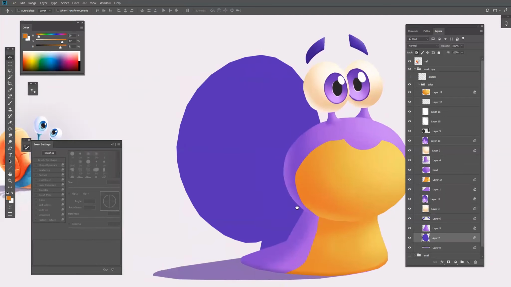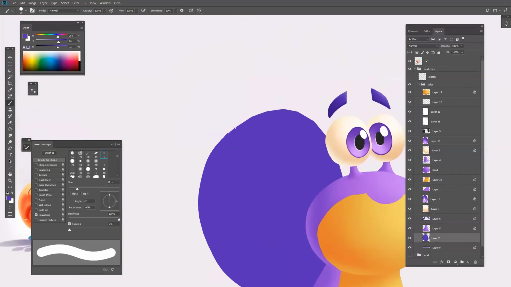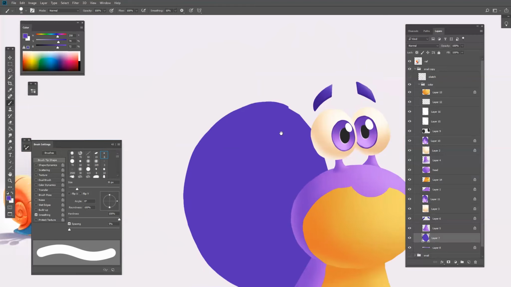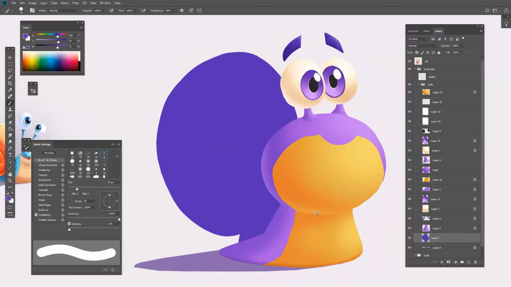So let's do this snail house now. Let's take this hard brush. And let's turn this off. Come around here, around there, and then here, like this.